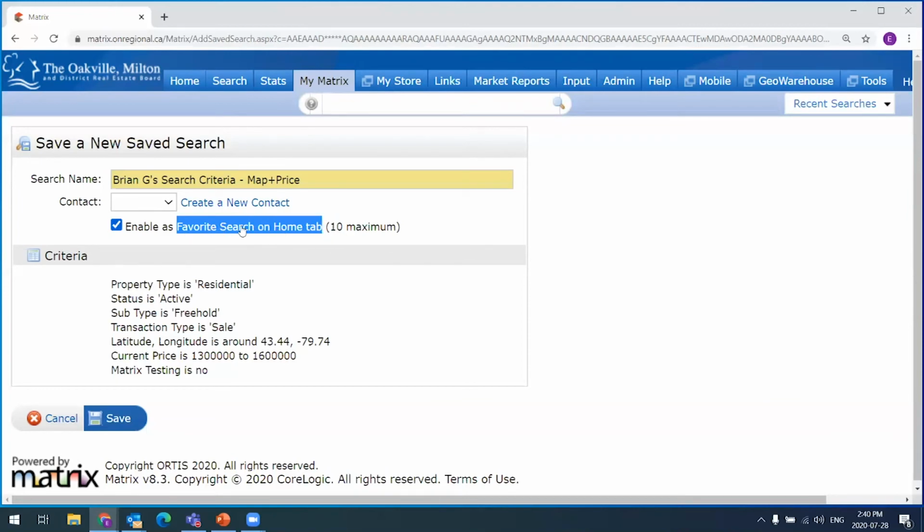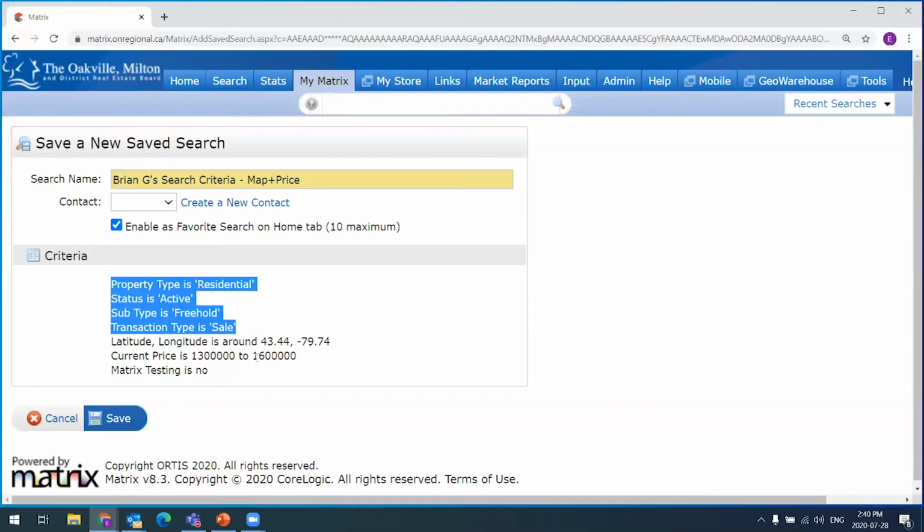Okay, this means that we have a widget that we're going to bring into play here. If you remember the widgets we were moving around on our dashboard earlier, I can only have a maximum of 10, so it's going to be important that I manage these a certain way. If I enable this as a favorite search, I'll show you in a second what that does. Right, I can hit save, and it'll save the search.